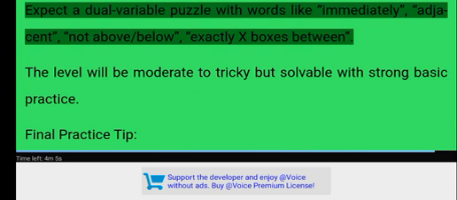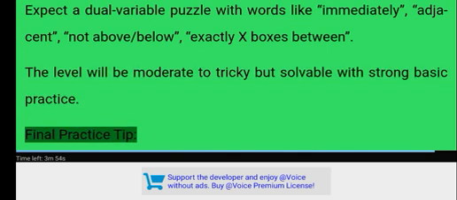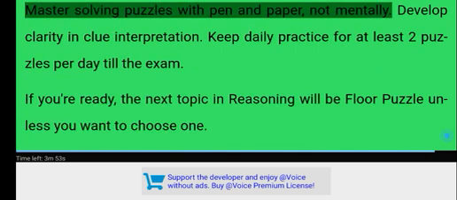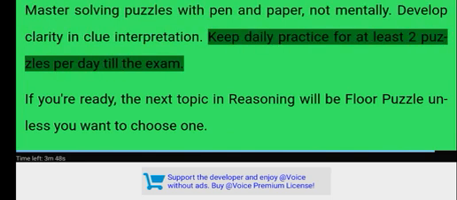Expect a dual variable puzzle with words like immediately, adjacent, not above, below, exactly X boxes between. The level will be moderate to tricky but solvable with strong basic practice. Final practice tip: master solving puzzles with pen and paper, not mentally. Develop clarity in clue interpretation. Keep daily practice for at least 2 puzzles per day till the exam.